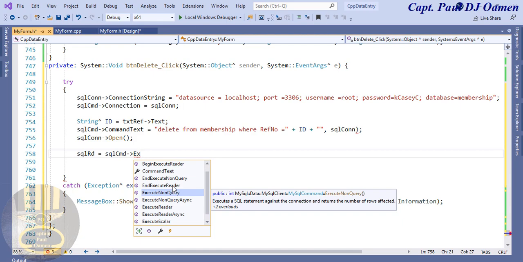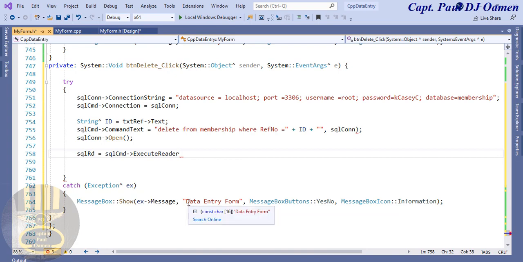This is the one. Execute reader. Okay, we can add a message box.